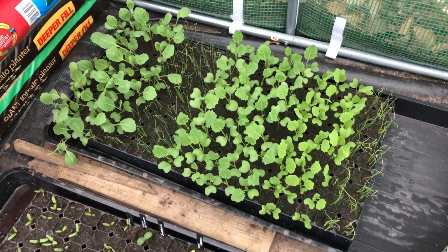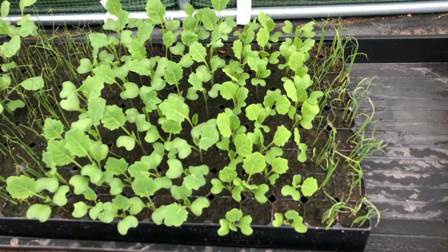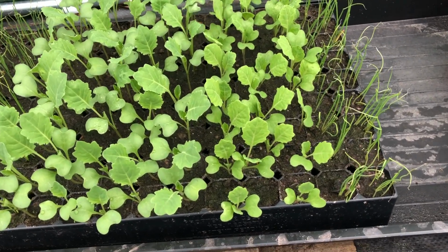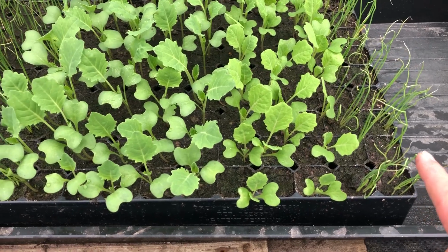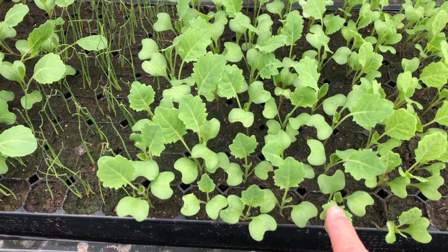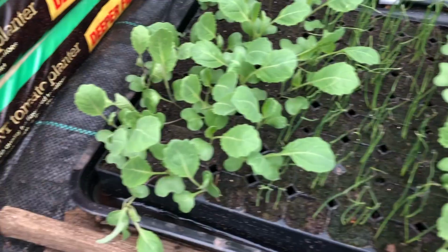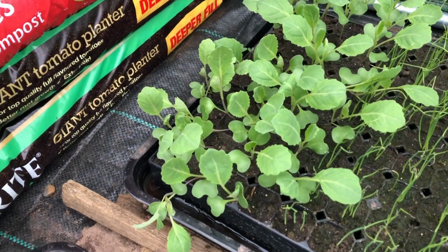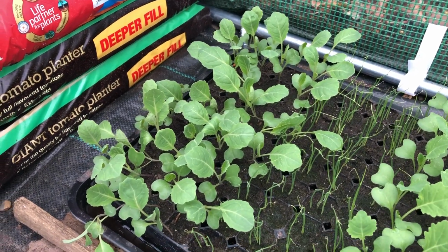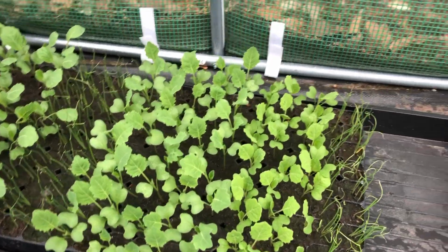Over here we have brassicas and onions, spring onions. So I took a picture of this tray with the seed packets next to it so I can remember what they all are. These are red spring onions. These are Brussels sprouts. These are collards, like an open cabbage. These are white spring onions. And these are regular cabbages, like a conical sort of cabbage. Forget the exact variety. So you've got cabbage, onion, and brassicas and onions in there.